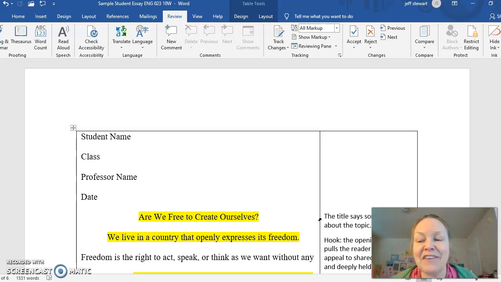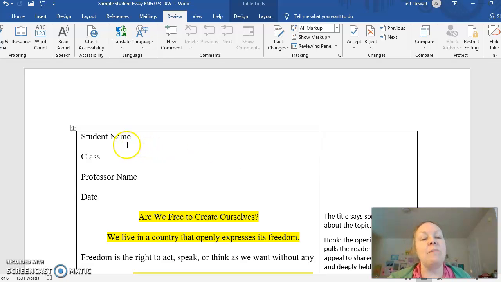So, isn't this terrific? You have a sample student essay here. Some of you might be thinking, hey, I've never written a college essay before. I don't even know what one looks like. Here you go. You can look at one. You can see how it's done. You can see how students organize their essays, the formatting they use, the different essay components, etc.